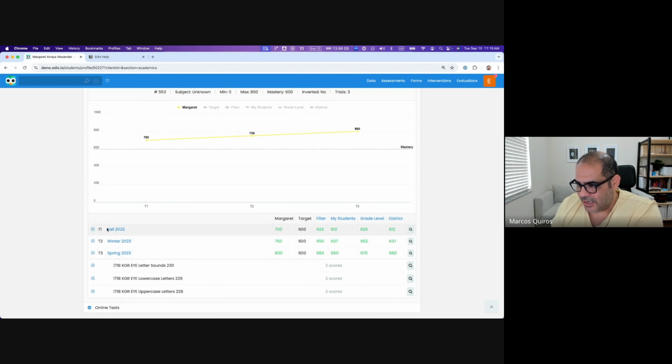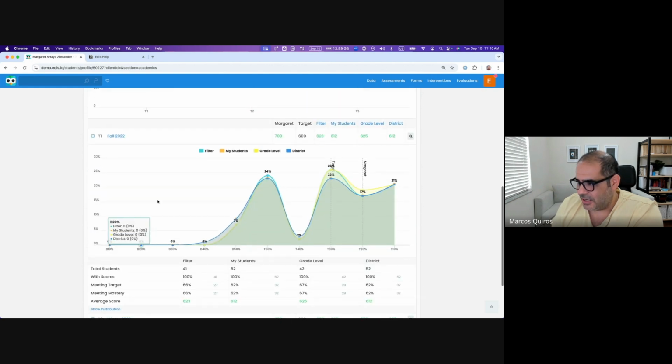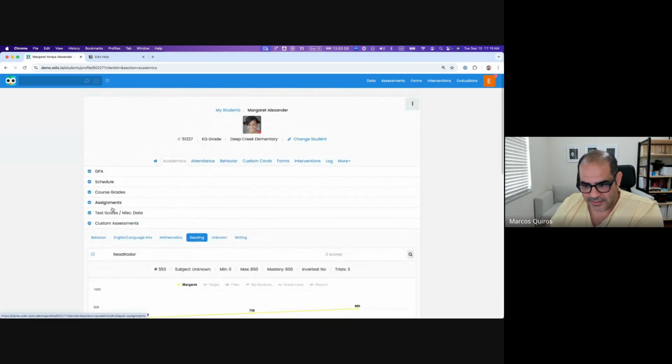And then you can go in here and go into every specific trial of that assessment, right? And you can see the student versus the other kids. So just know that, again, the overall subject of EDIS is data productivity, right? Any work that you do when you enter scores in the custom assessments application will also reflect in the profile of the student, right? And you'll be able to see those results, and those are immediate, right? You don't have to wait for a data sync or anything. This is just happening immediately as part of the student profile.